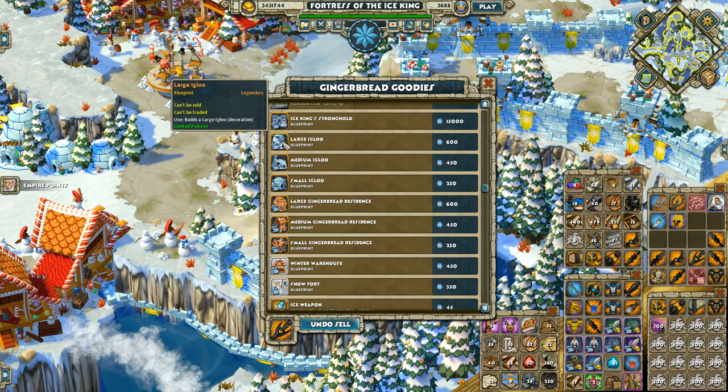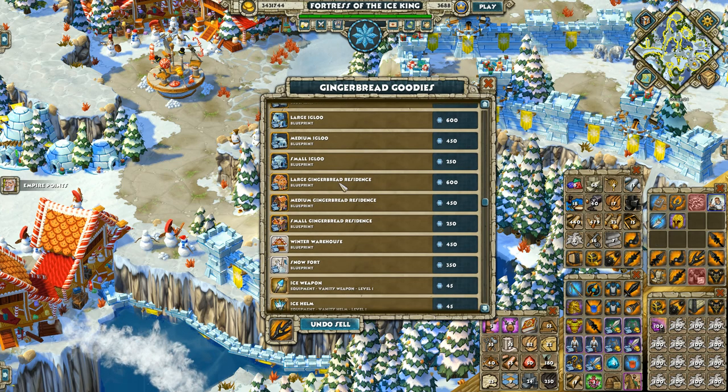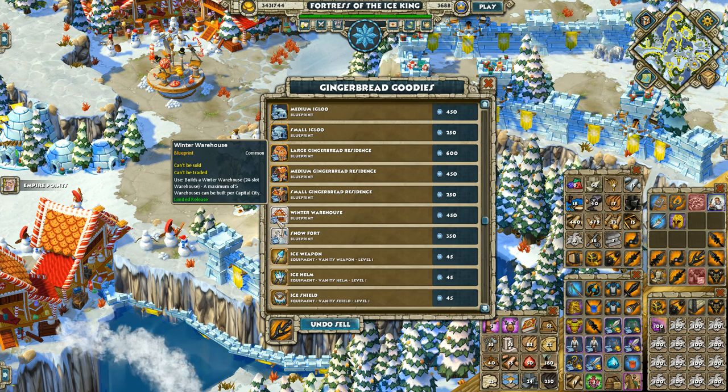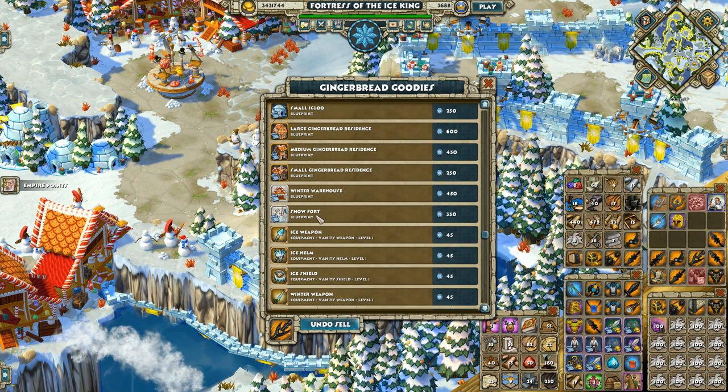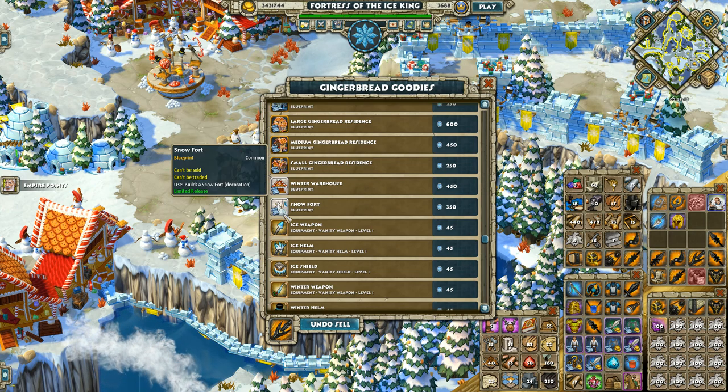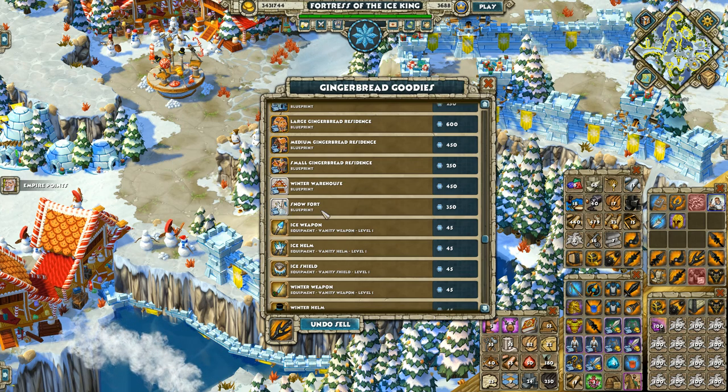Next we got some decorations. So large igloo, medium igloo, small igloo, those are just normal houses, and gingerbread residences. I think these were added last year and these were added 2 years ago. You got the winter warehouse, which is a nice building. Maybe, I don't know, I don't think I got one of these. The snow fort, I got one of those somewhere, I don't know where. And you can see it in the Legendary Quest Winter Wonderland. It's like a little bit bigger tower with a snowman at the top, looking out, guarding the area.